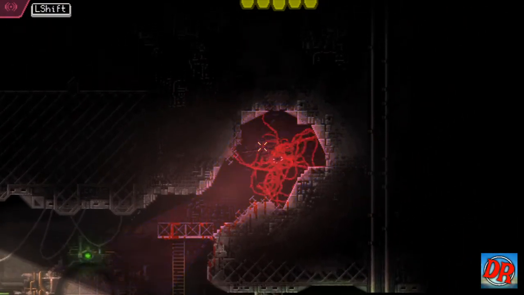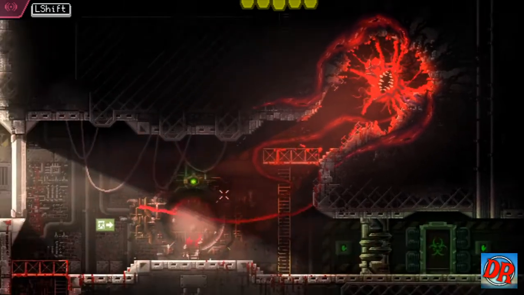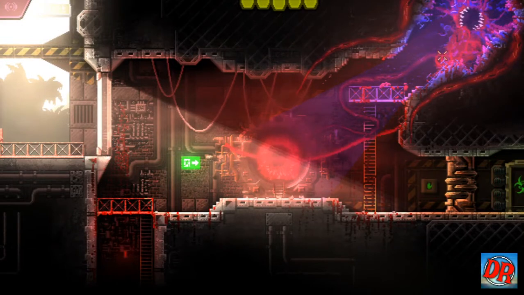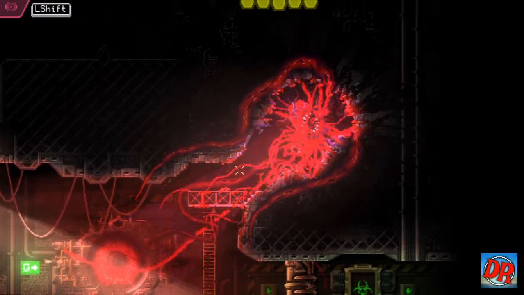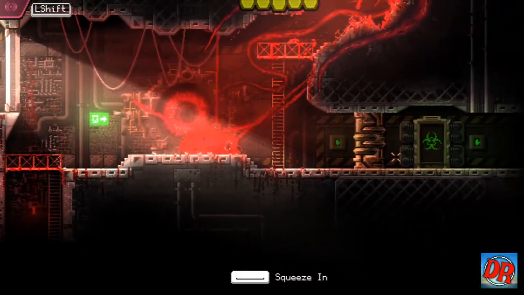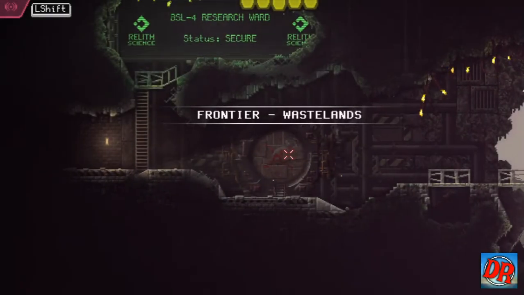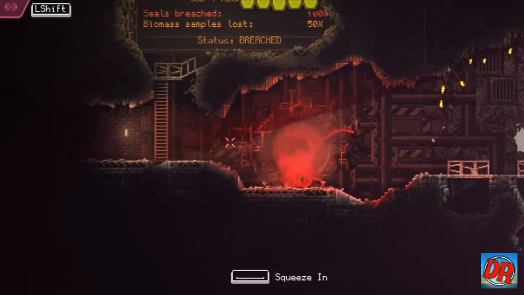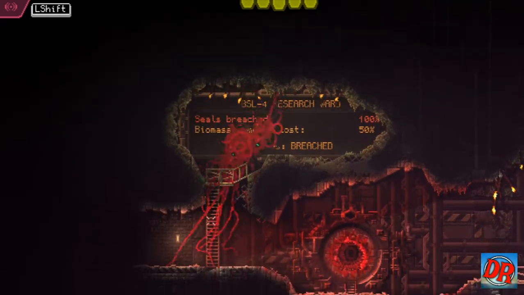Spread biomass and save. Okay, so this is how save points go. This. Save. Alright. Squeeze it. Biohazard? Yeah, let's squeeze it. It's cool, so we're kind of multiplying as we go, I guess. Digging it. I'm digging it. Frontier Wastelands. Yeah. Seals Breach. Sepples lost 50. Ooh, so there's another one in there somewhere.